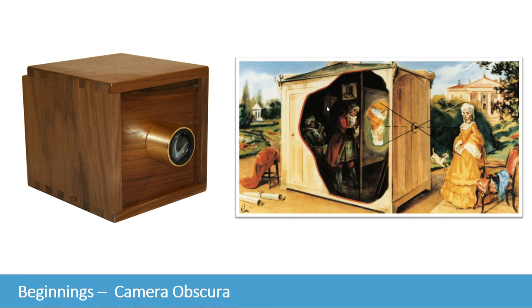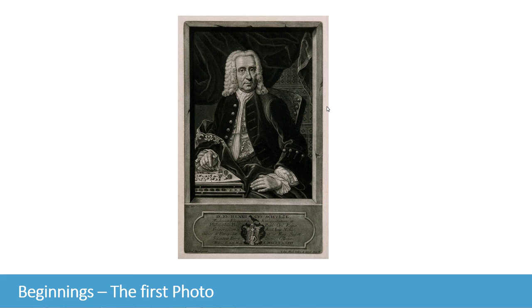And in 1725, a physicist — a German professor of anatomy and physics — Johann Heinrich Schultz discovered that a change in the colour of a mixture of silver nitrate and chalk was caused by sunlight and not by heat, as was previously thought. This was from leaving a bottle containing the silver nitrate and chalk by a window unintentionally in the path of incoming light from the sun. The mixture turned dark, but what he found strange was that there was still a white line that formed across the bottle. What Schultz observed was a cord hanging down from the window going across the front of it, which he found out was the cause. This big discovery led scientists to explore and experiment even further.